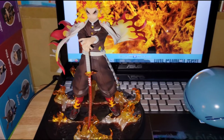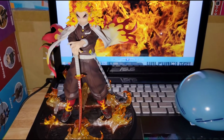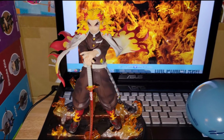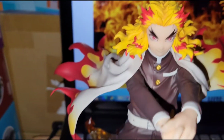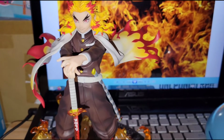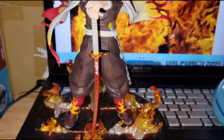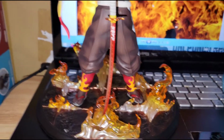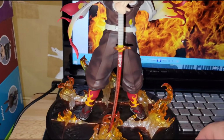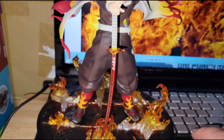Sorry about that, got cut off. Probably gonna reattach this. Hopefully it's still uncut. But here you go, Rengoku. Really, really fine capture of what I believe is the best Hashira image. Try to capture the background.